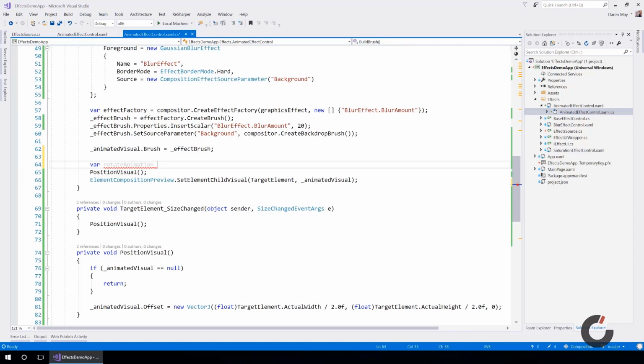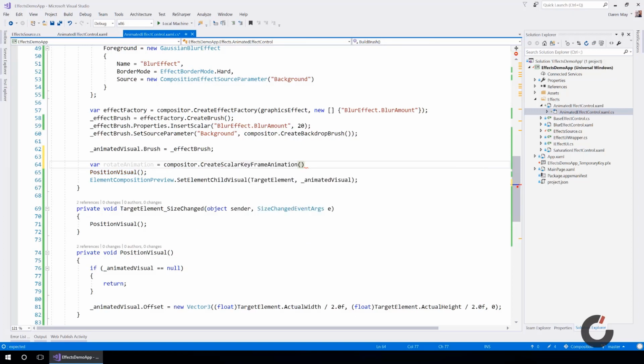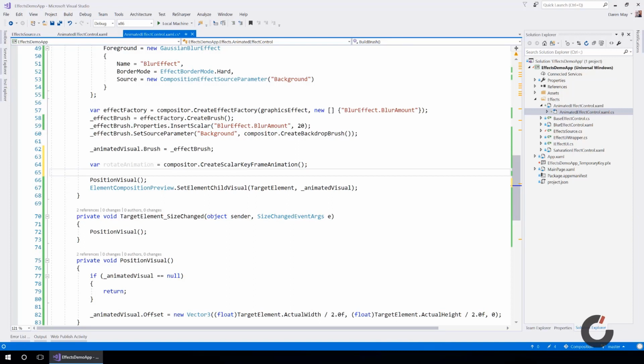animation. We use our compositor to create a scalar keyframe animation. Okay, we're going to use an easing function.